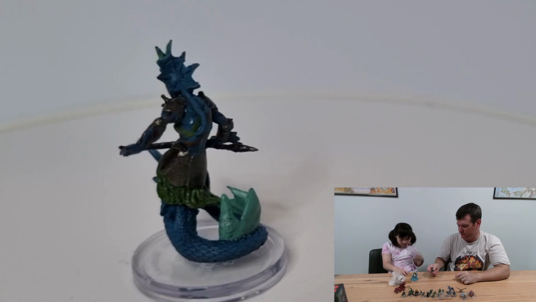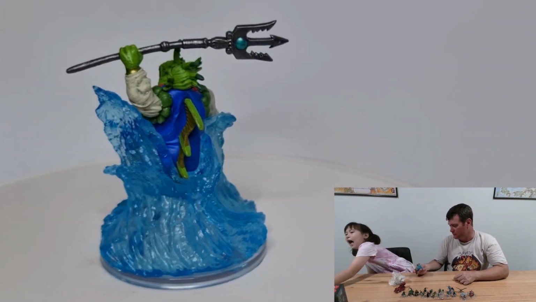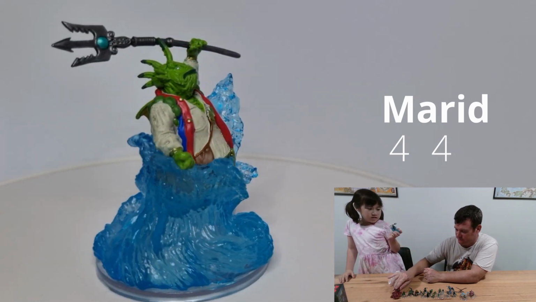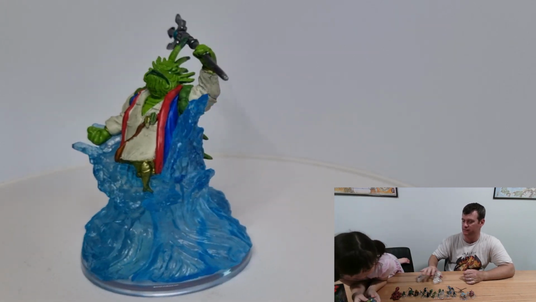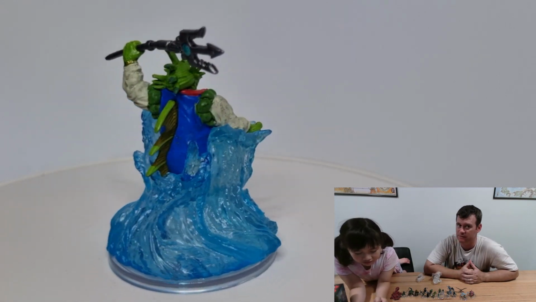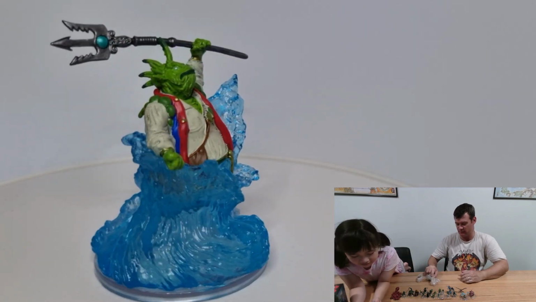Oh, wow. What do you reckon, sweetie? What's this Marid like? I've got a lot of Marids, so I'm not particularly excited about this one. What do you reckon? Is it a good pose? Yeah, rushing out of the water. It's a genie. It's a water genie. Yeah, but I don't like the look of its face. You don't like the look of its face. No. Is it because you don't like frog people? Yeah.